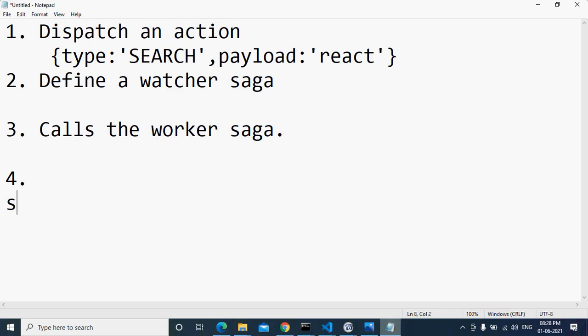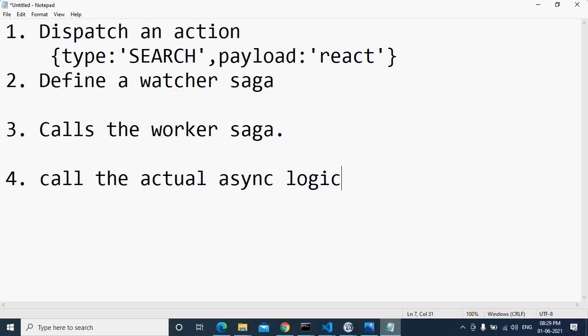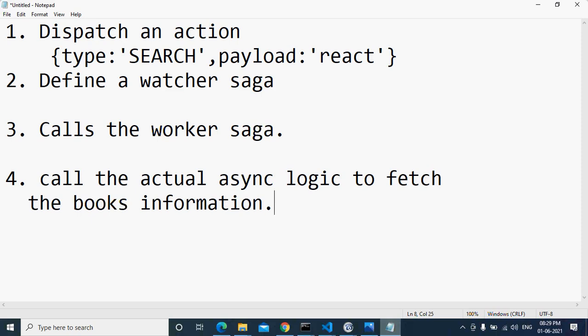Once it calls the worker saga, we have to call the actual async logic to fetch the books information, right?